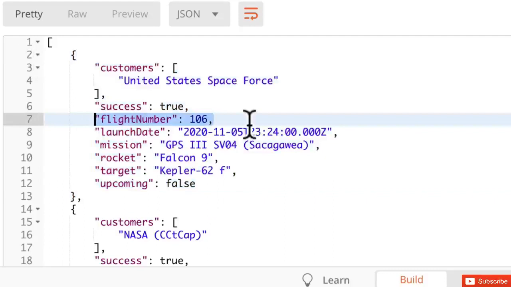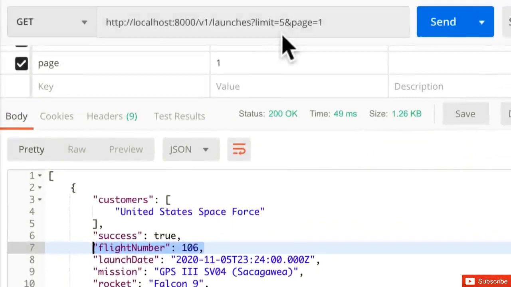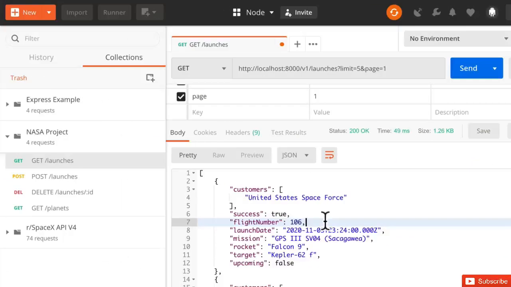The flight number is something that we defined and we decided determines the order of the launches, but that's not something that Mongo understands. Unfortunately, when doing pagination, the order of our documents can matter significantly.